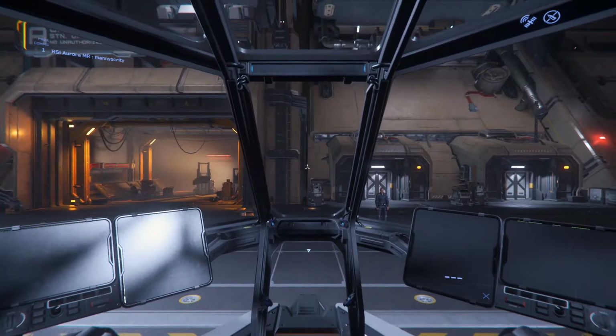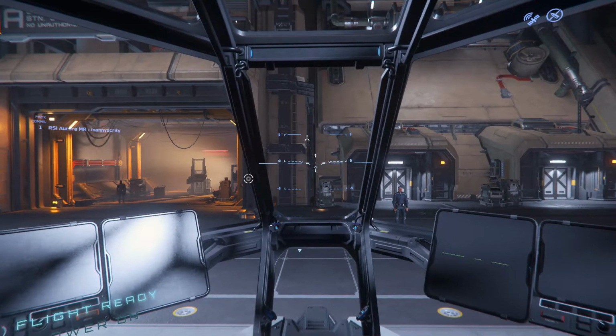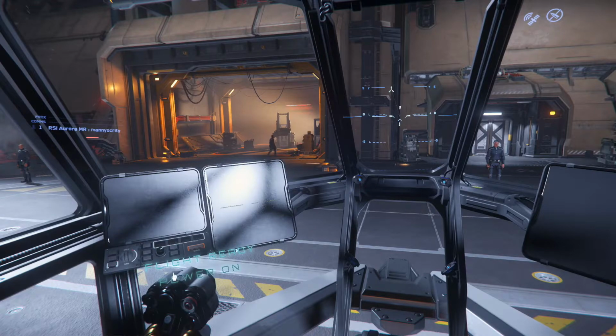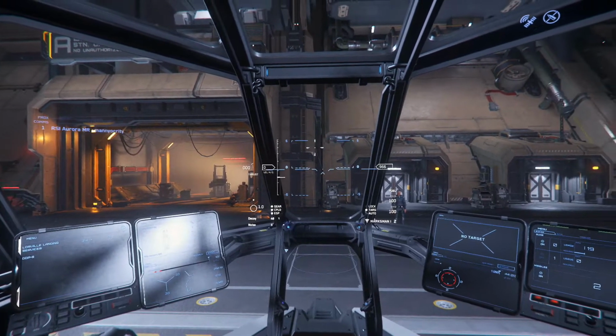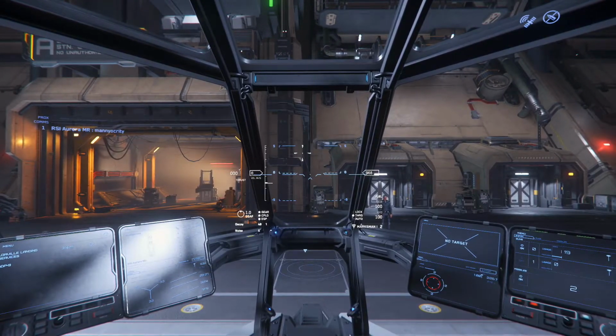All right, so once again, we hold the F key down, right? Now you can see in the bottom left, it says flight ready, and you scroll over this way, you see flight ready and power on. Power on just turns on the power, but you can't fly like that. Flight ready actually turns on your engines and things. So we're going to hit flight ready, give it a second.